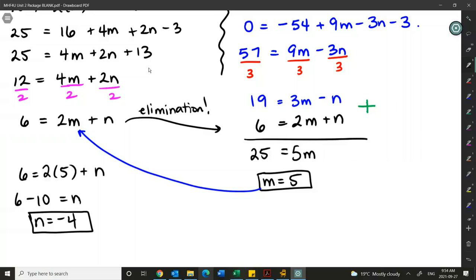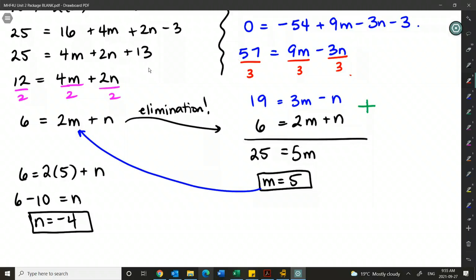So you would have to go through and multiply the blue equation by 2. I would just make them 6 n's. So multiply every term in the blue equation by 2. Multiply every term in the black equation by 3 so that the n's become 6 n's, and then they can eliminate. I can't use elimination unless I have 2 variables that have the same number coefficient. They can be positive and negative, but they need to be the same number. So I would have to multiply this whole thing by 2, and this whole one by 3 so that the n's had coefficients of 6's on them.